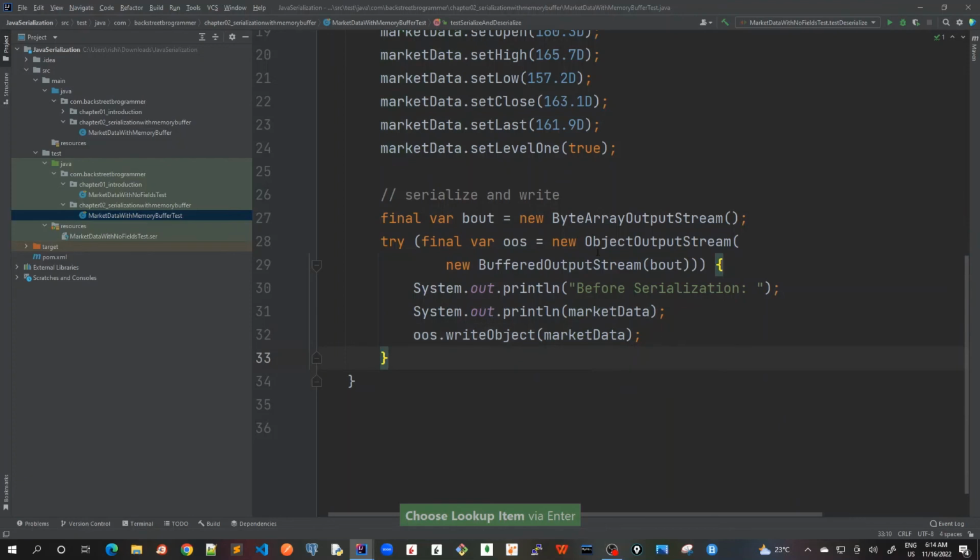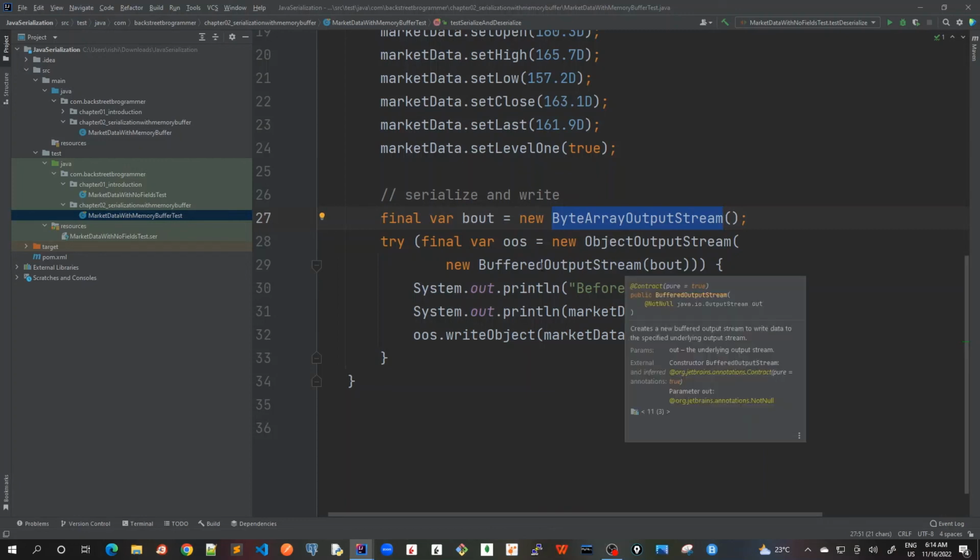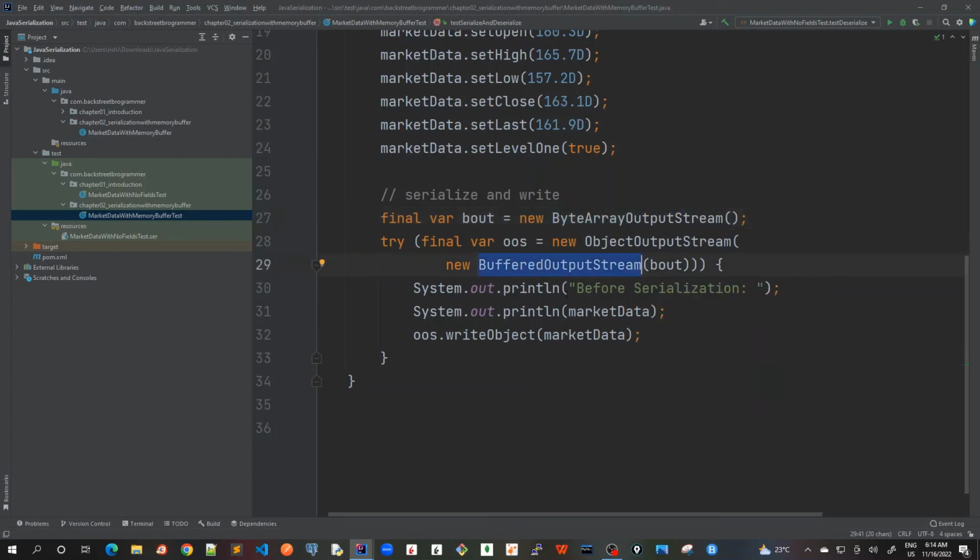So what we are doing here is that we created our ByteArray output stream, and then we created a wrapper of buffered output stream. As suggested, it's always recommended to use buffered output stream for performance. It increases it a lot. And object output stream is the final wrapper, which will use the writeObject method to write the serialized market data into this byte array.